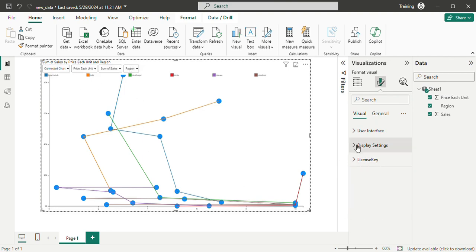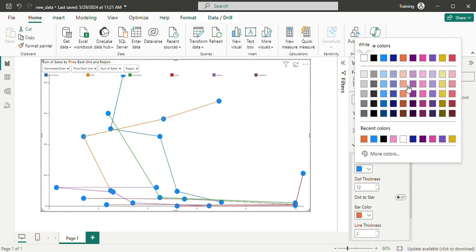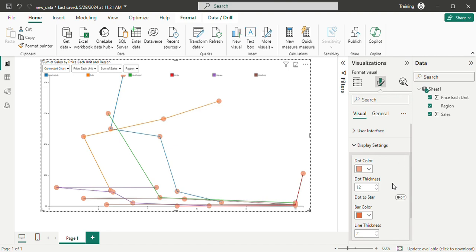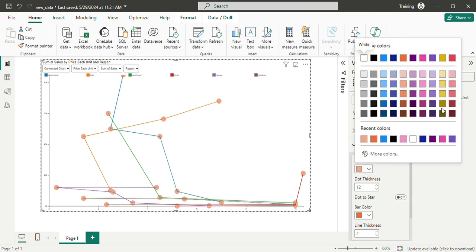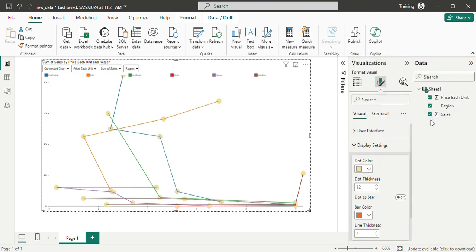You can also give styles to this chart. The styles include color change, dot to star, bar color and the line width. Here I am choosing the dot color to give the dot style. Let's take something else. Give the size or diameter to the dots. Now let us increase the stroke width of the line by just typing the value. You can easily see the corresponding names attached to the fields.